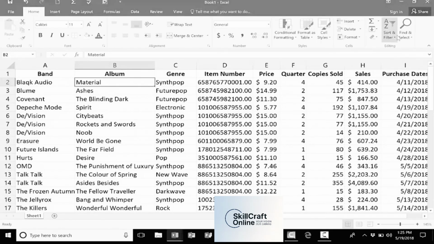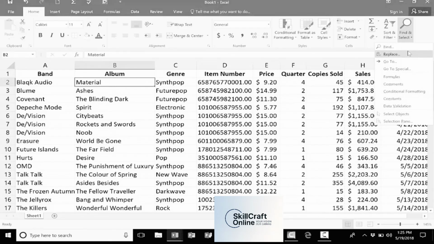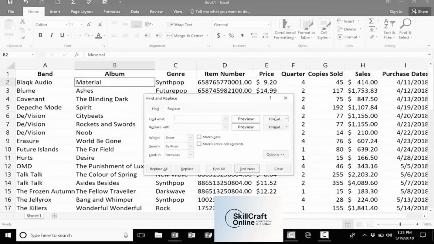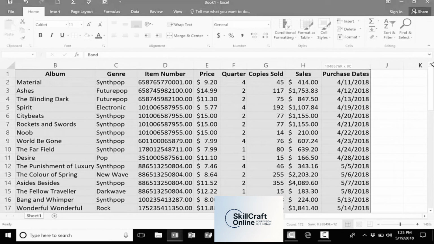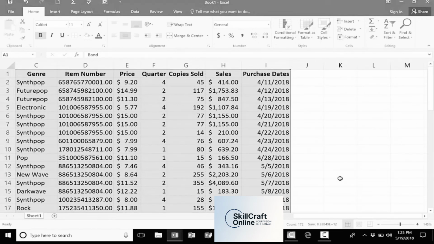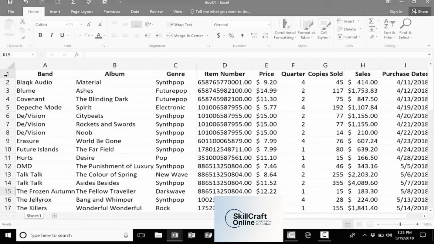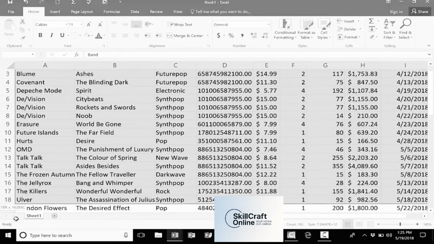So to me, I see Find and Replace as being very effective, very useful, and I use it quite a bit. If you ever have trouble using it, let's say you go here to Format and it doesn't let you choose a format, you might want to close out and click and drag to highlight all of the columns in your spreadsheet. Or if you prefer, you can click and drag to highlight all of the rows in your spreadsheet.